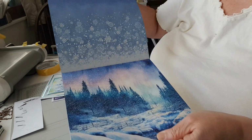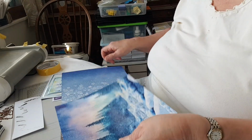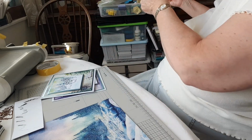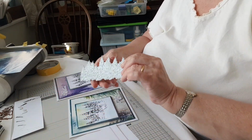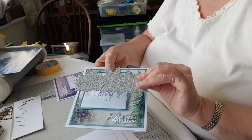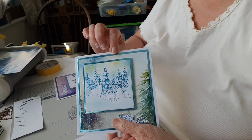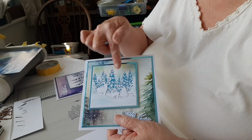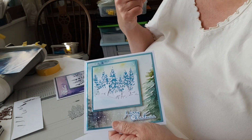Okay, so that's the backgrounds, and I think I might actually use this one. Not done this one before, but we'll put that to one side and just refer to it when we want some colour. Okay, so you can see the foil plate is bigger than the topper I've made. So you can pick which bit you want to use. And so that the background of the sky here matches in with this. This is just done with some blending inks, and I've masked off where my trees are going to go before I do the inking. So that the white on the trees isn't contaminated with the colour of the sky.